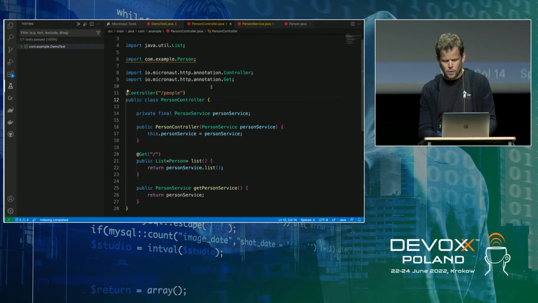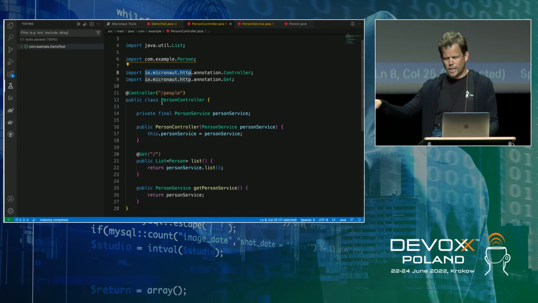I know that a lot of people argue that the Micronaut HTTP annotations are not standard. They say, hey, you're not doing JAX-RS, or why is it different to Spring? I don't think they're a terribly complicated set of annotations, but if you really prefer JAX-RS, we have another project that transforms JAX-RS annotations into Micronaut ones.